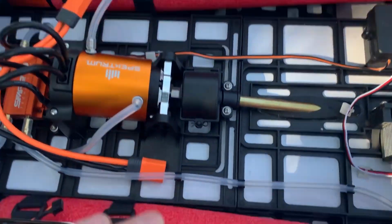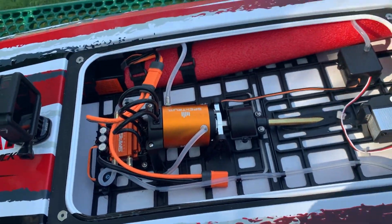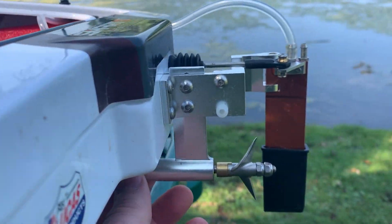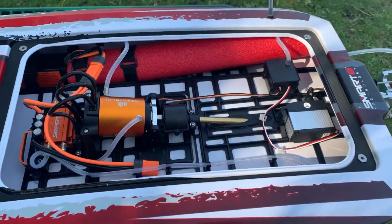So did the pool noodle on both sides, got that all set up. And I think this thing's ready to rock. However, I did adjust the strut. So I'm about up just a little bit where I was. So let's see how that does today.